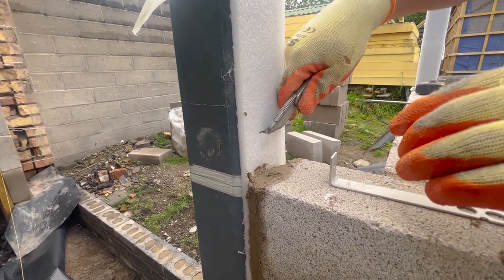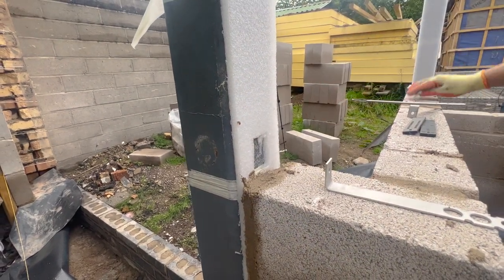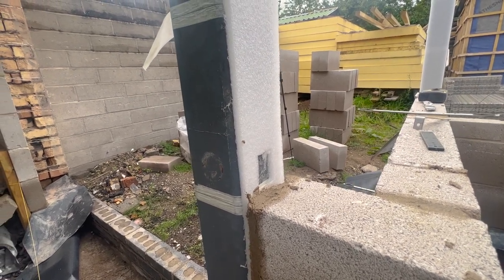I'm glad I thought about sticking this on with the contact adhesive. What did you stick on before with then? Nothing, I just used the press. That's why it's all wobbly. I've used the contact adhesive now.